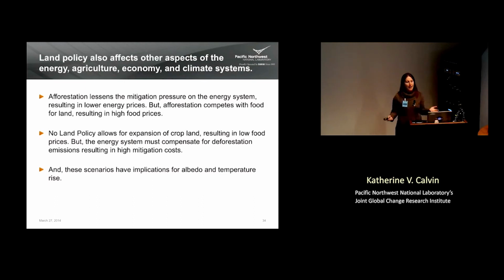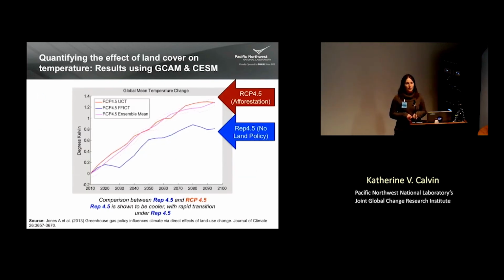So if you're really dramatically changing your land surface, you're affecting climate, not just through changes in emissions, but also through changes in reflectivity of the Earth's surface. And so we've done a different study using similar cases where we fed this land cover into the Community Earth System Model and looked at the difference in temperature rise as a result of just land surface. So we gave it the same atmospheric concentrations of CO2 and everything else and just swapped out one land surface that had a lot of trees and one that had a lot of bioenergy or grasses.